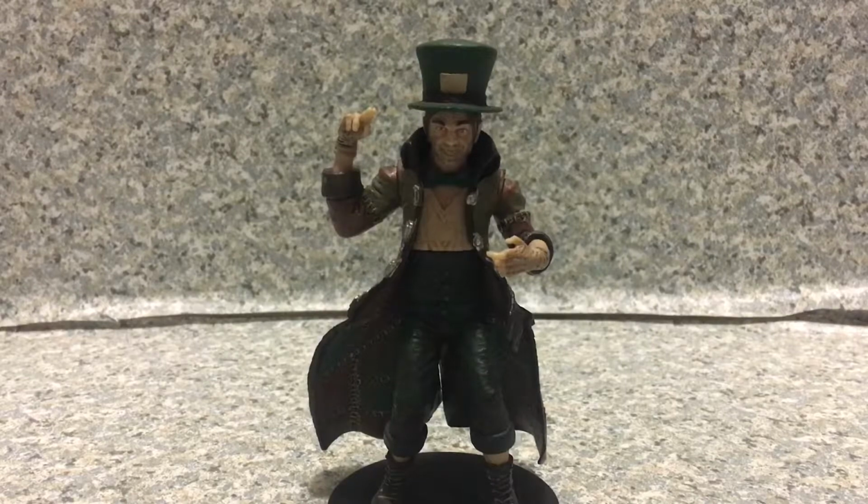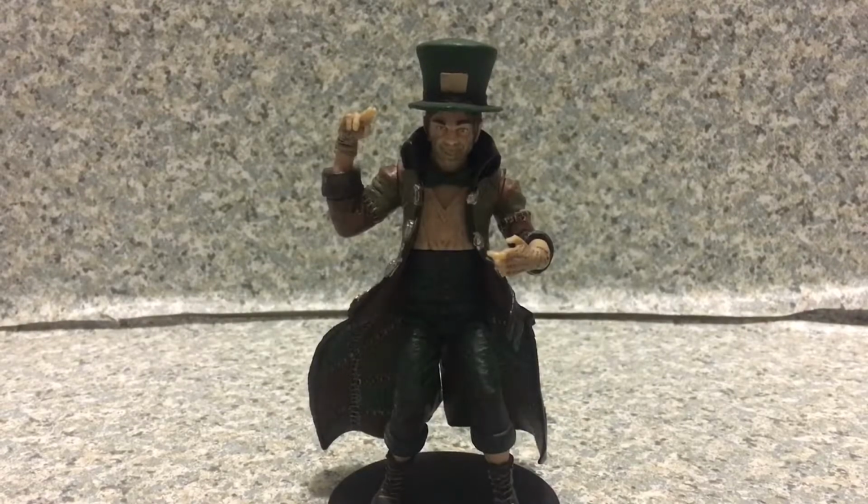Today I'll be taking a look at the Batman Arkham City Mad Hatter by DC Direct. Now, I gotta be honest with you with this figure. This figure is basically the biggest joke of all time, because it was retailed at the same price as the other figures, you know, 24 bucks.